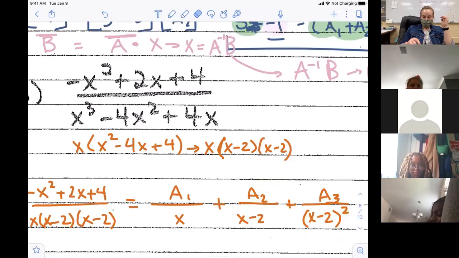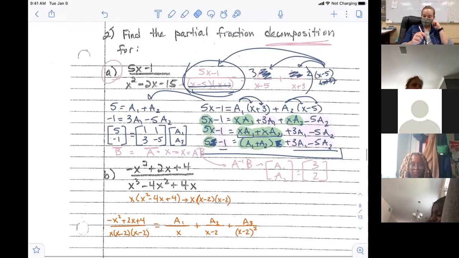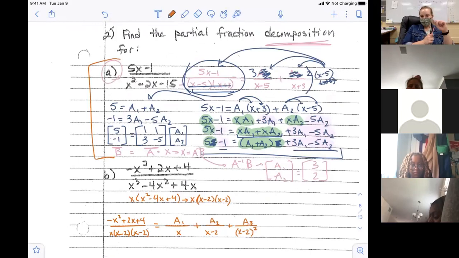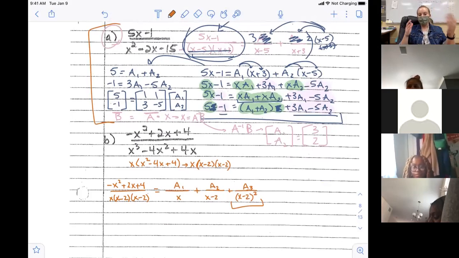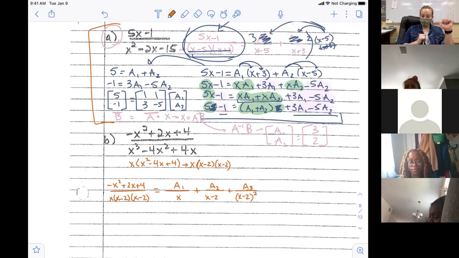Now, what I'll tell you later, I guess I can just preface now, what I told the other class is like, this is going to take us a while and it's got a lot more steps. If I were to put one on the quiz or test, it would be one that looked more like A, because it's a little bit simpler. It's a 2x2, a lot less room for error. This 3x3 is a little long, but I need to show you the hardest stuff so that everything else seems easier. So I'm going to carry on with this one. Know that this is squared, even though it doesn't necessarily make sense, but that is what we do to make up for what we're about to do when we cancel the denominators.